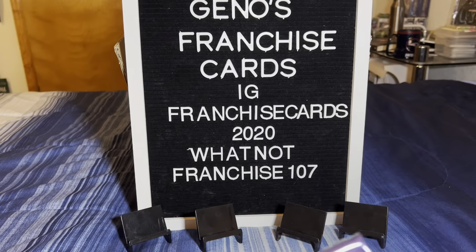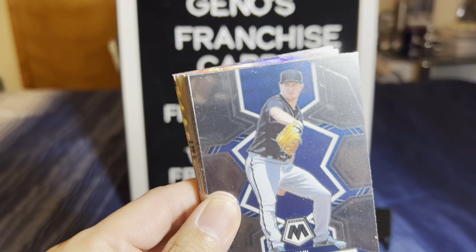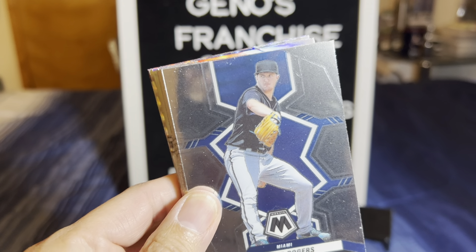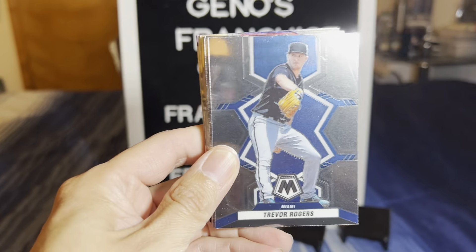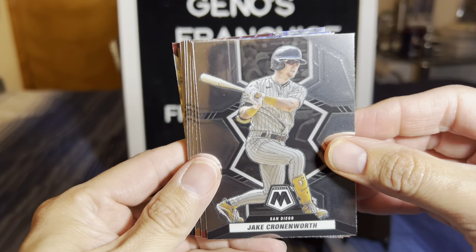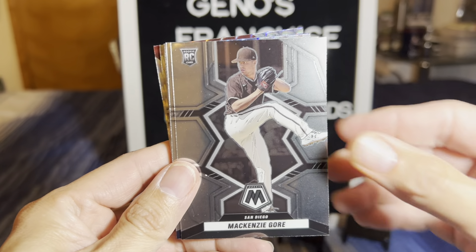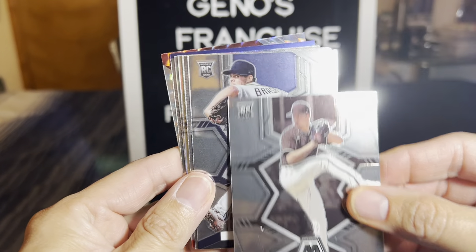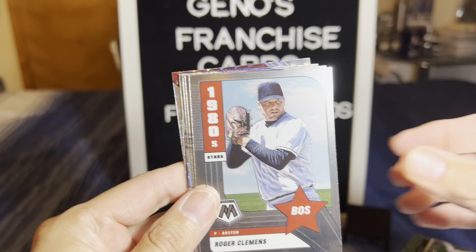So with Mosaic, you've got a lot of inserts. From what I've been watching on YouTube, I think there's still the Man of Mastery, Long Ball. They did add some other inserts. We're going to start off with Trevor Rogers, Carson Kelly, Joey Yello, Kevin Gossman. We got the Chrome Zone here - Jake Cronenworth. Joe Waddell, Cedric Mullins, rookie card Mackenzie Gore, Matt Brash. There's an 80s insert - that's going to be Rocket Roger Clemens.